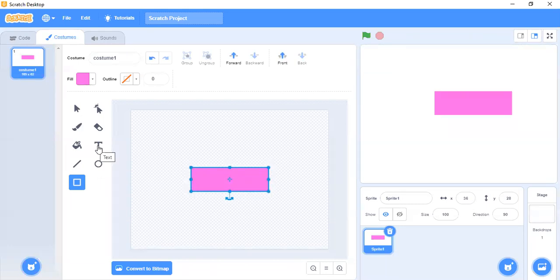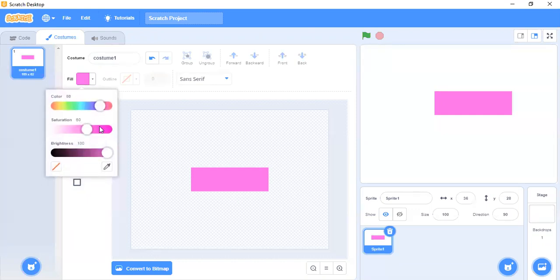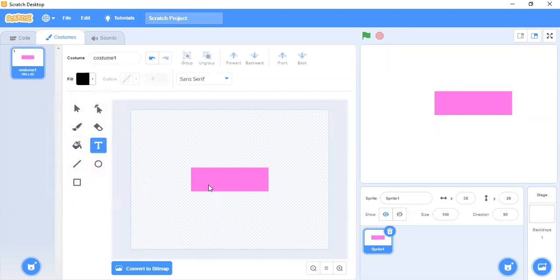And then we click a text, a T, and change the color to the black one here. And then we type start.